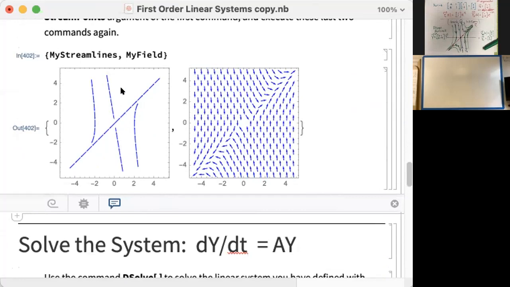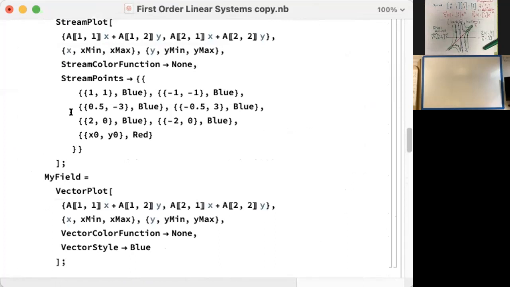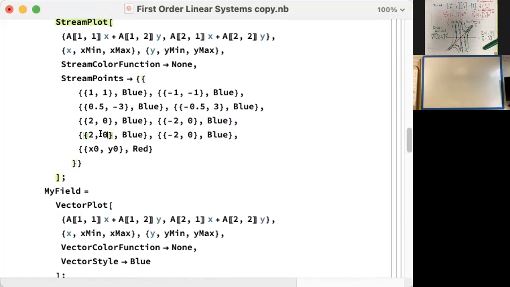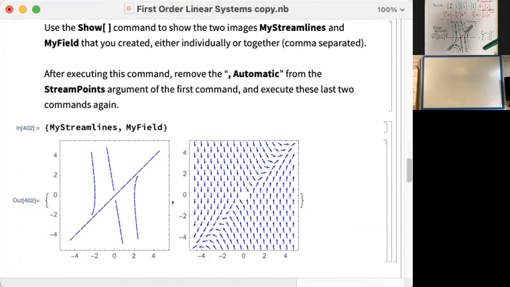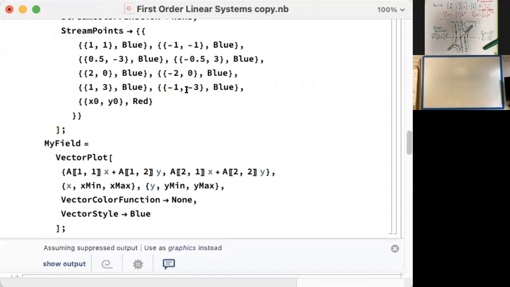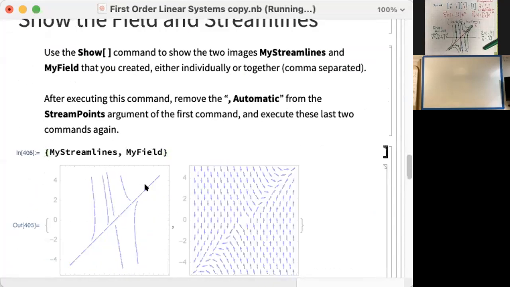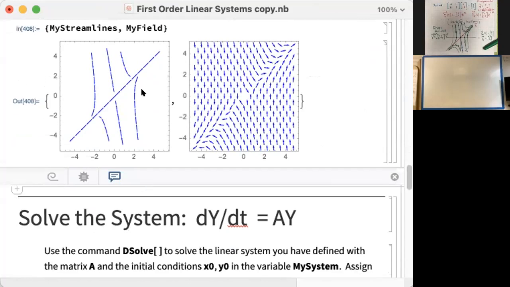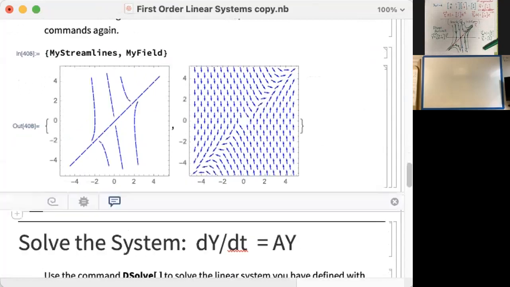Let's pick a point like 1-3 and -1, -3. What I have here, oops, I said -1, -3, excuse me. I'm looking for symmetry here. I'm trying to place these points symmetrically. There we go. That is the phase portrait of that expression. It fits this field. I could show you how it fits the field.